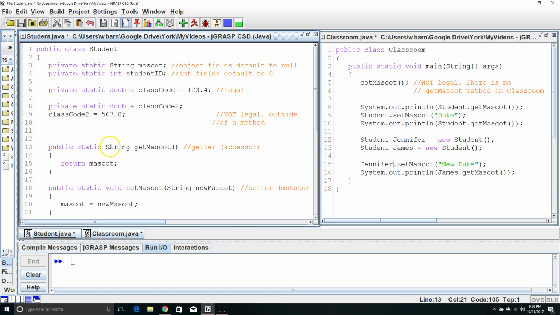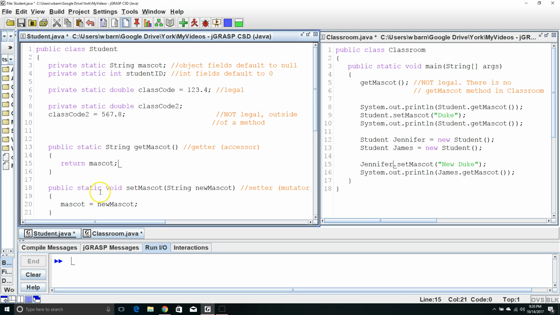All right, it has to return something, because if it's going to get something, it's got to be able to return it. In this case, we want to return a string. We're calling the method getMascot, and this is again an example of a getter method. You also may hear them called accessor methods. It means the same thing. And all this is going to do is return the data inside the mascot string. It's actually going to return the pointer to the memory location.